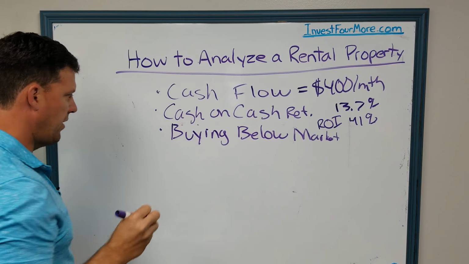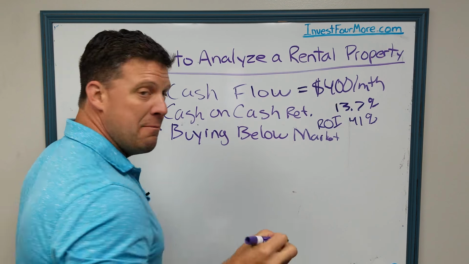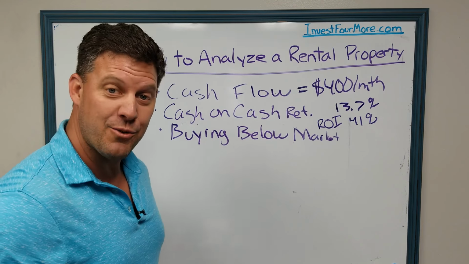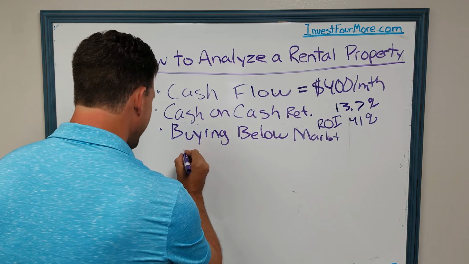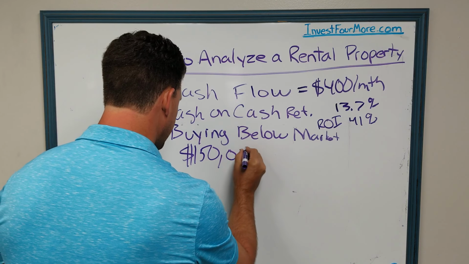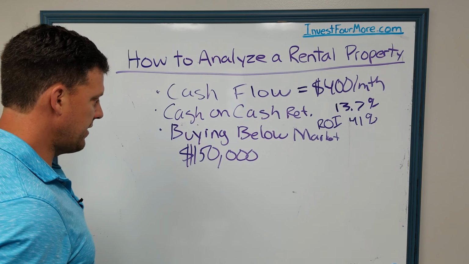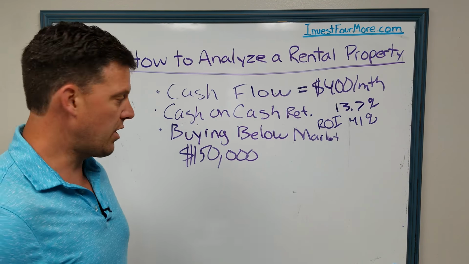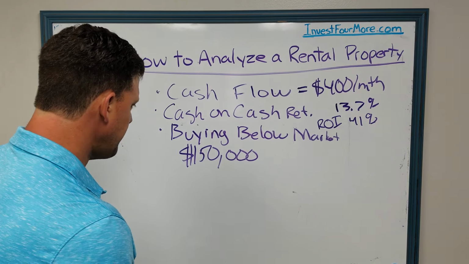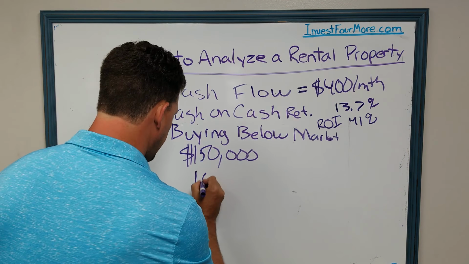Bullet point, okay. I told you the house is worth $150,000, but I also said we only paid $100,000 for it. So how does that work? Well, we got a really good deal. That's how it worked. So our house is actually worth $150,000 after we fix it up, because we said we spent $15,000 on repairs. So because it needs some work, because maybe it's a foreclosure or a short sale, or we're just really good at finding deals, we're able to buy this $150,000 house for $100,000.